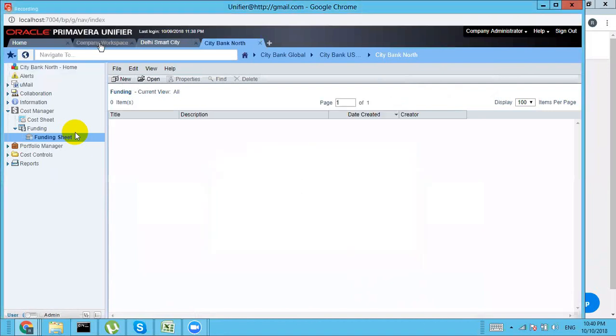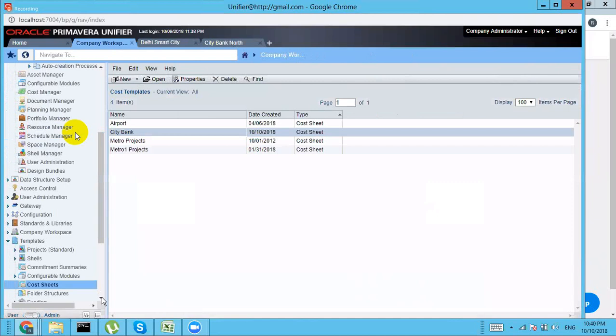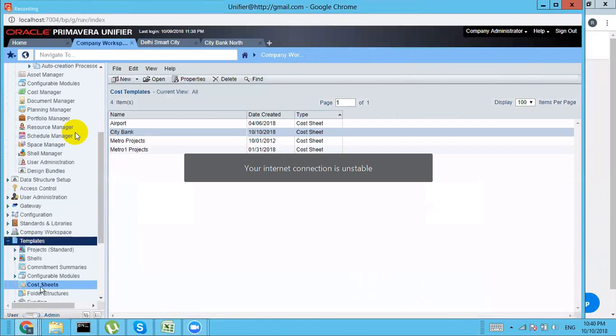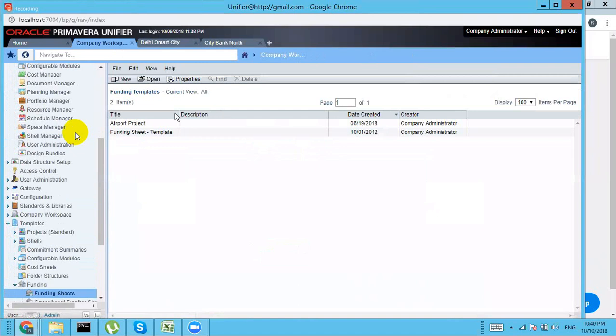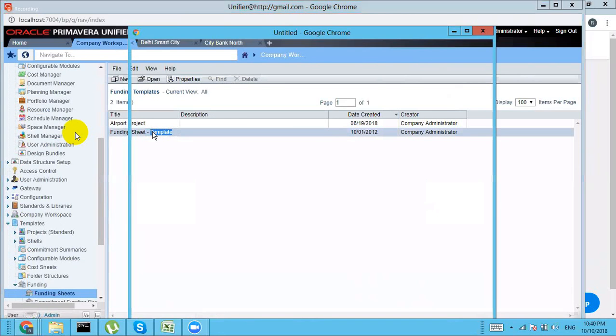So again, go to template. You will find here the funding sheet. So we will see this funding sheet template. Okay, this is okay.